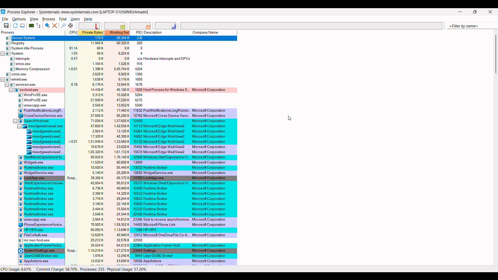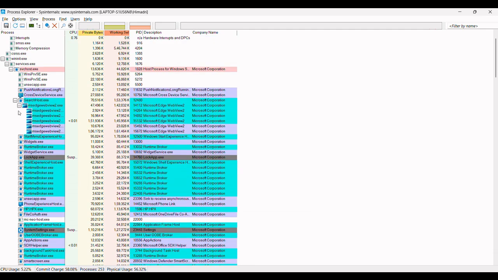Process Explorer is part of Microsoft's Sysinternals suite and is widely used by IT professionals and cybersecurity analysts. It provides significantly more information than Task Manager while remaining lightweight and easy to use. One major advantage of Process Explorer is its parent-child process view.